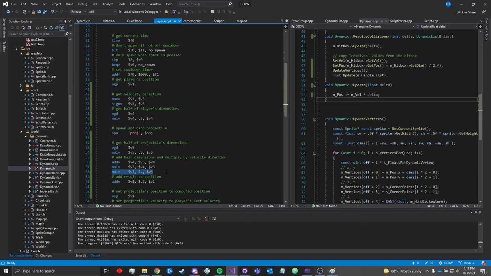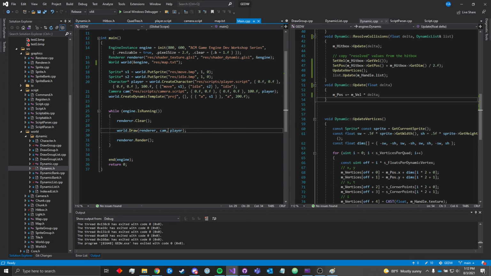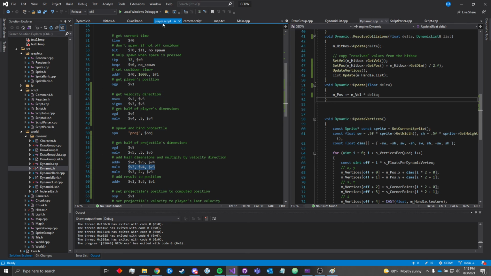And all you'd have to do here to make this correct is check whether you're moving in both axes, so whether this vector v3 has x and y axis components, and if so, divide it by square root of 2. Exact same thing that we were having to do for movement early on in our game loop here, where we were computing the difference between A and D and W and S, and if both of those differences were non-zero, then we would divide by square root of 2. But yeah, I won't do that here. I think I've explained well enough how to do it, and also this is just a stupid example that you would never use.